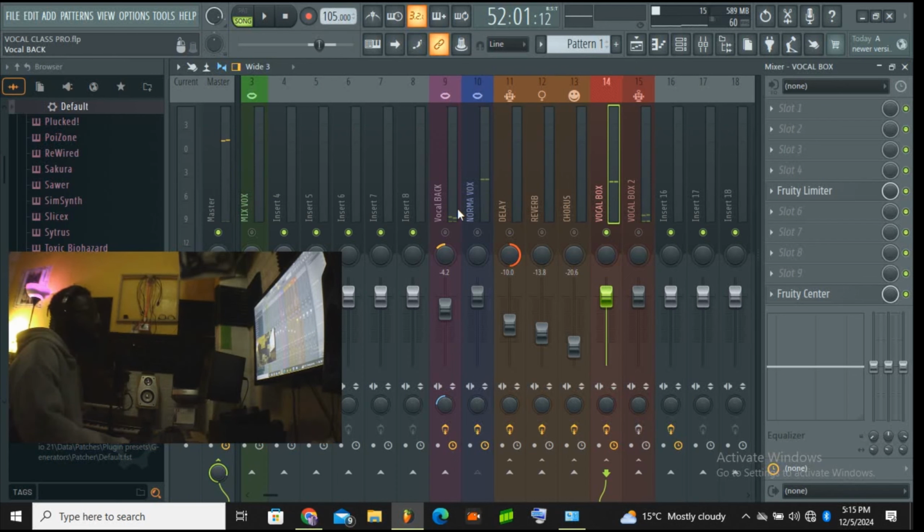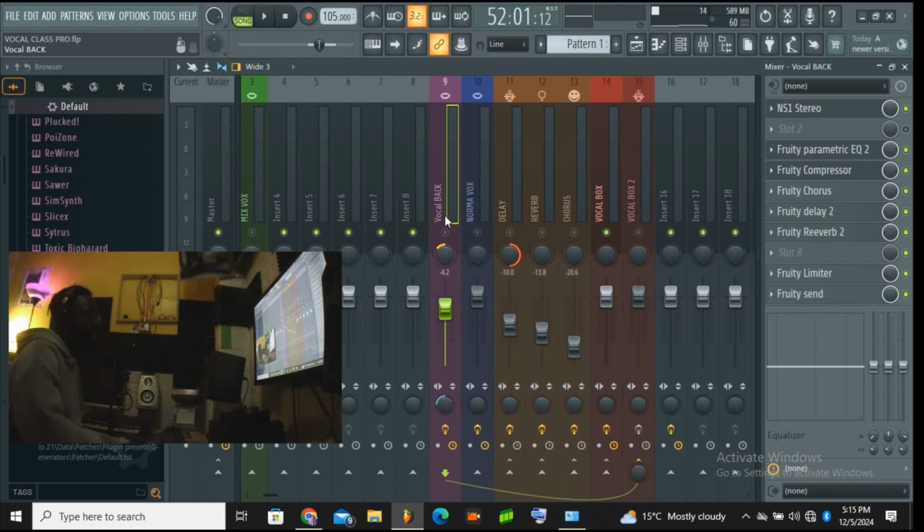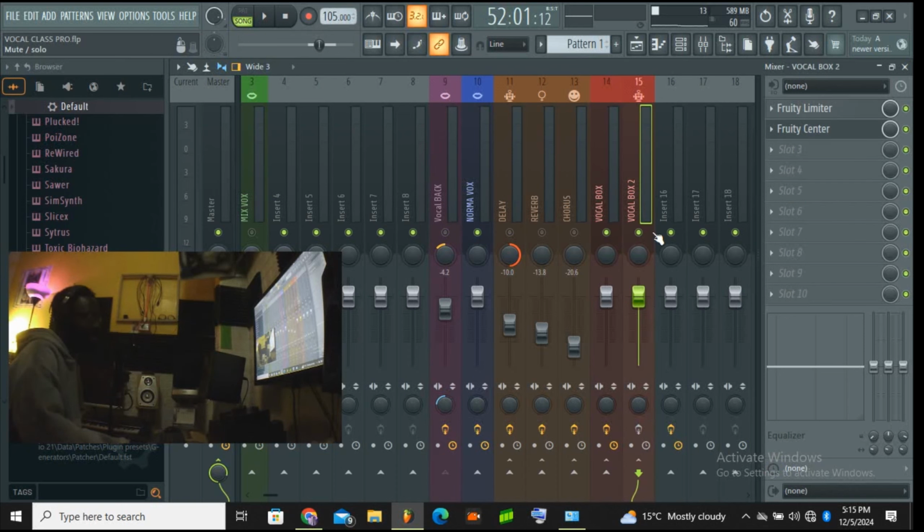So that's the same mix I gave to my backup vocals. The only thing I did was add this chorus effect, delay and reverb in the box. Then I made another limiter box just for it alone. I only did sidechain only.